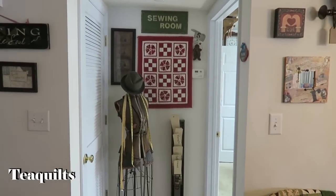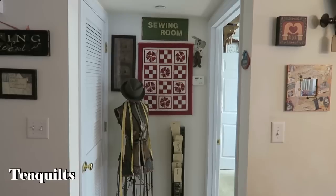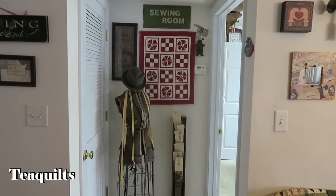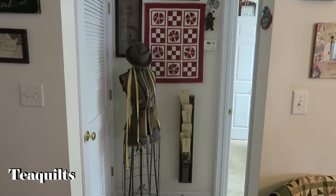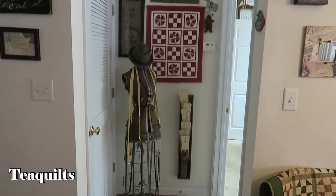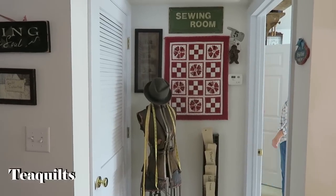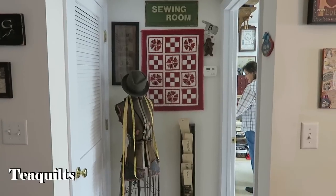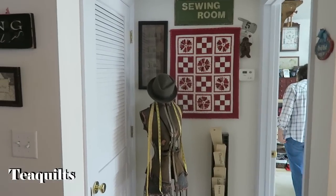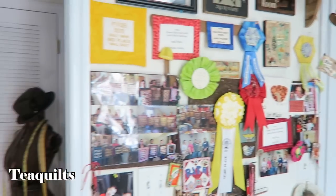Hi, it's Tea and I've made it to Rita's home. She's going to show us her studio, which is located in a bedroom, and she uses the storage closet for it as well. This is the entrance to Rita's room and I just thought her display — she has a knack for displaying. She finds very unique treasures to store her items on, and I am so excited to show you Rita's room today.